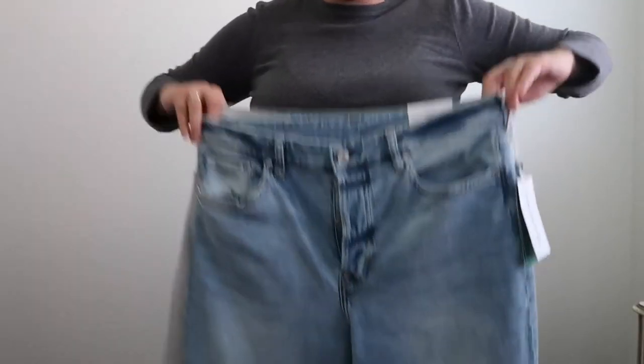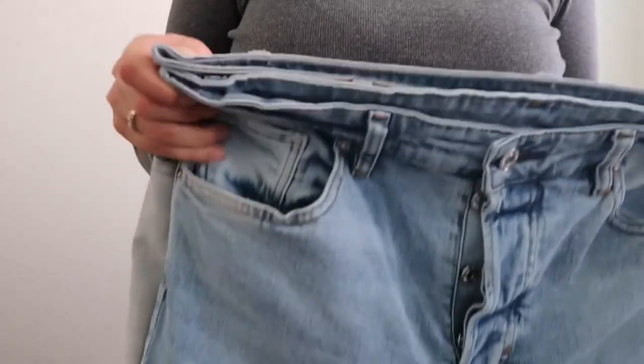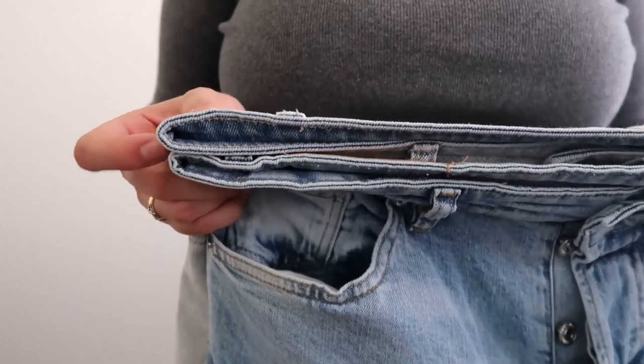These are made of the same material, 99% cotton, 1% spandex. And yet the size 8 has just a little more give than the H&M size 10. Denim is tricky. It's hard enough finding your size in one brand, but to have that brand be all over the place with its sizing, I mean, like I said, I've got size 8 from Wild Fable, I've got size 12 from Wild Fable, I've got size 10. Well, 10 from Universal Thread.